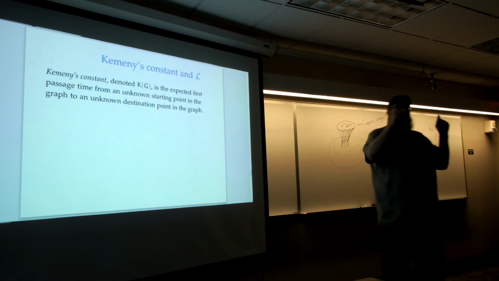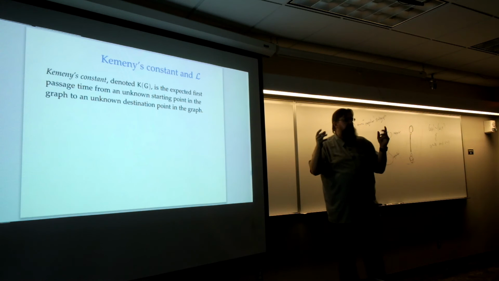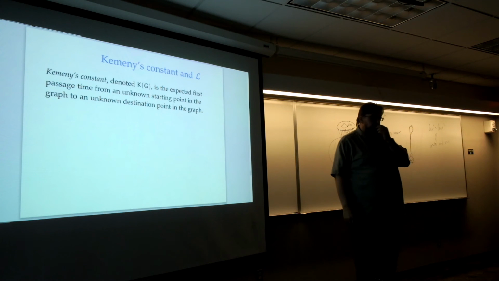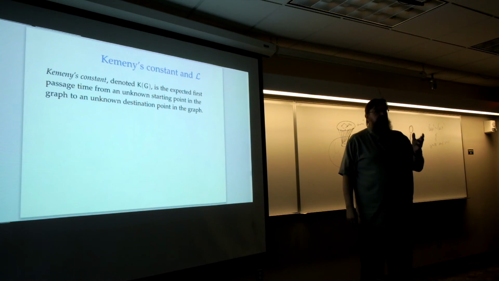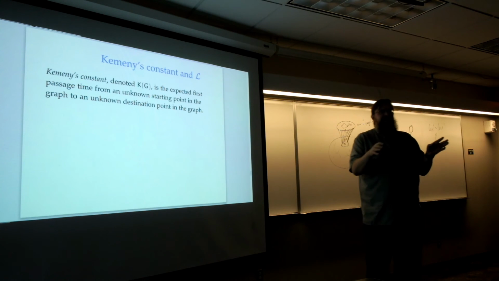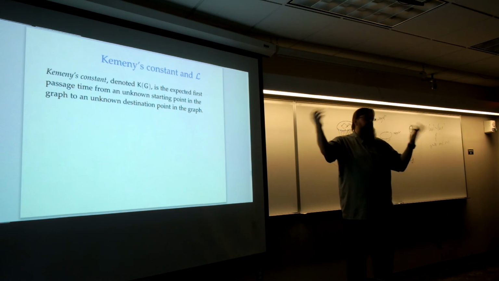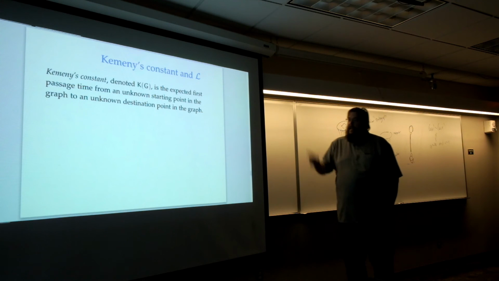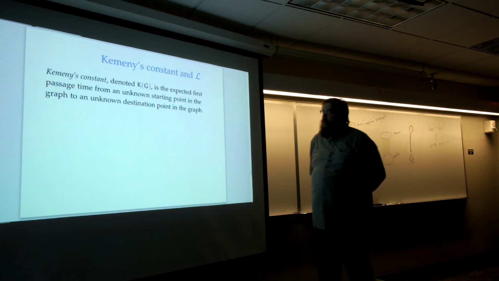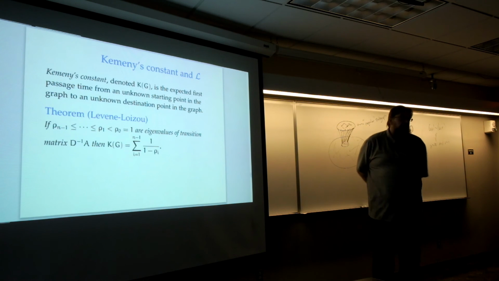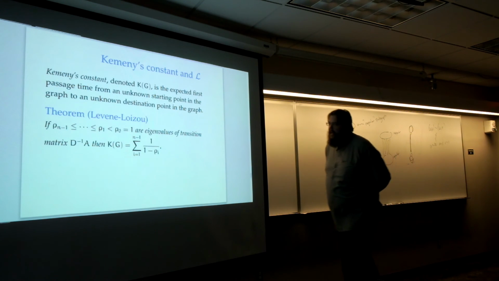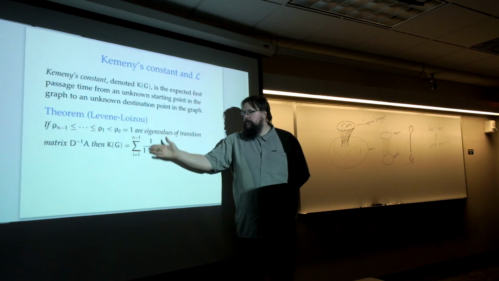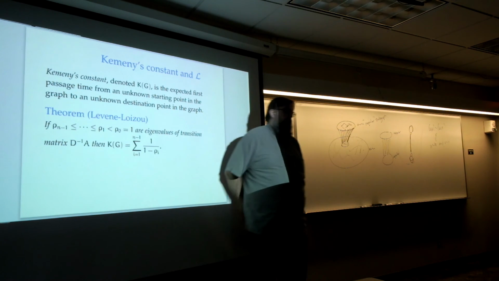Now, how long does it take you to get there? So in other words, what's the expected amount of time from where you start to where you end? It's called the first passage time. Well, you can figure that out for any pair of vertices. But now what if I tell you, I'm not going to tell you what your vertices are. I'm just going to say, look, you're going to randomly pick a start, you're randomly going to pick an end. What's the expected amount of time between that? That's Kemeny's constant. Now, it's known that if you have the eigenvalues of the transition matrix, D inverse times A, then this constant can be computed in terms of the spectrum. It's the sum of 1 over 1 minus rho_i, except you throw out the trivial rho_0, which is 1.